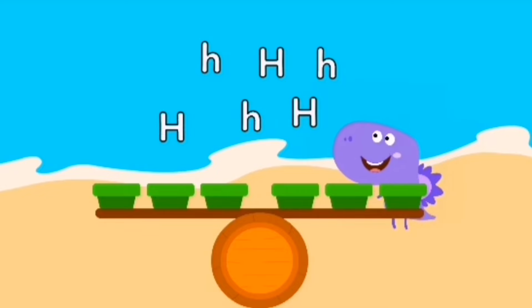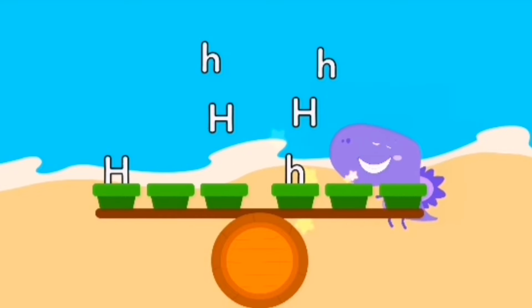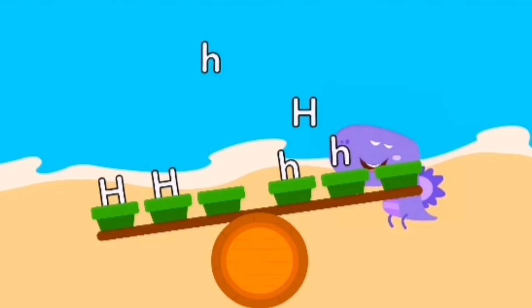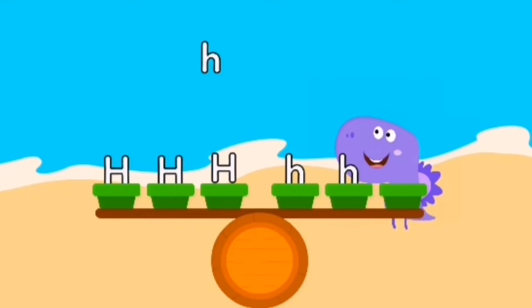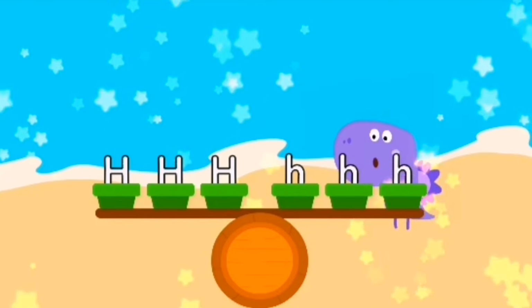Sort the upper and lowercase letters. H. Lowercase H. Uppercase H. Try again. Lowercase H. Uppercase H. Lowercase H. That's literally excellent.